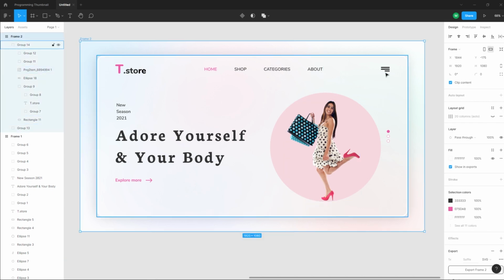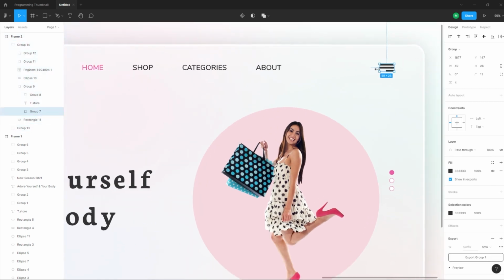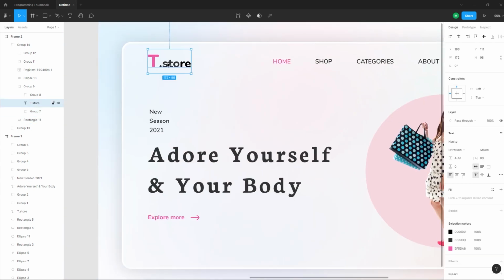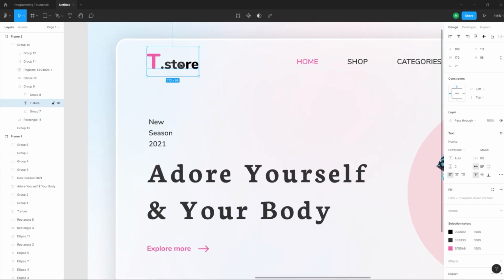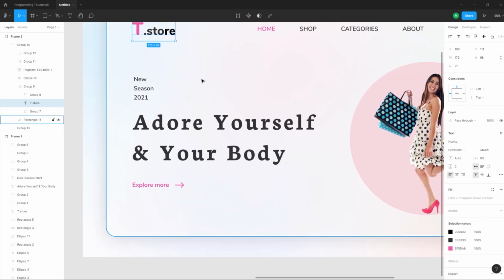Also for this hamburger menu, you can choose to export this as an image, or you can style this entirely in CSS. But I'm not going to do that because I don't want to waste your time styling the hamburger menu. It's quite easy to do. It's just a div. You can make like 3 divs here to do this in CSS. And also for the logo, I'm going to export this as an SVG. You can choose to do this in HTML and CSS, but I'm not going to do that in this video because it's quite easy. You can do it by yourself.